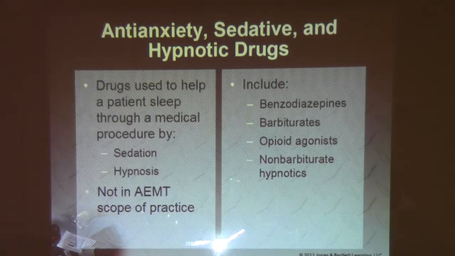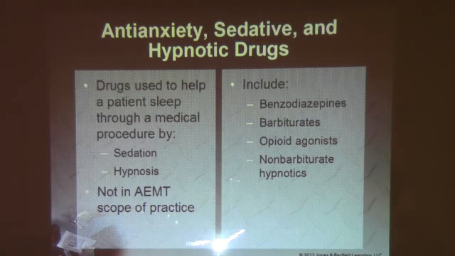Anti-anxiety, sedative, and hypnotic drugs. These are drugs that are used to help a patient sleep through a medical procedure by producing sedation or hypnosis, or both. Drugs that create sedation and hypnosis include benzodiazepines, sedatives that are most commonly used to prepare patients for invasive procedures. The exact mechanism of action of these is believed to be the effect of the neurotransmitter gamma-aminobutyric acid in the brain.